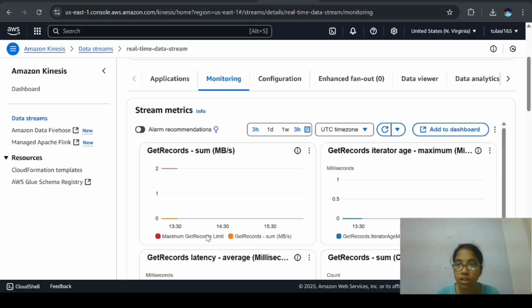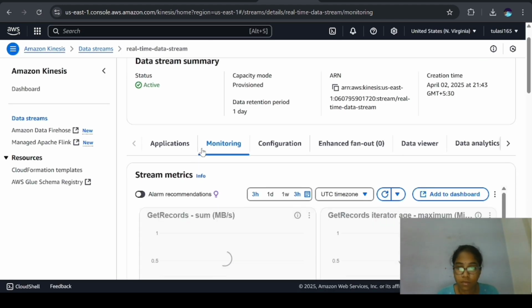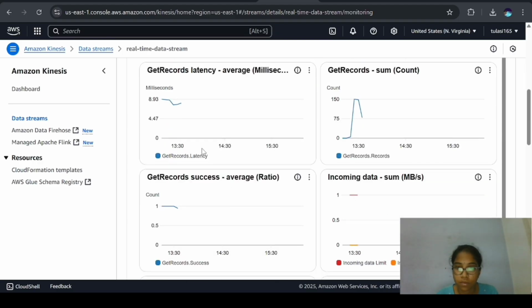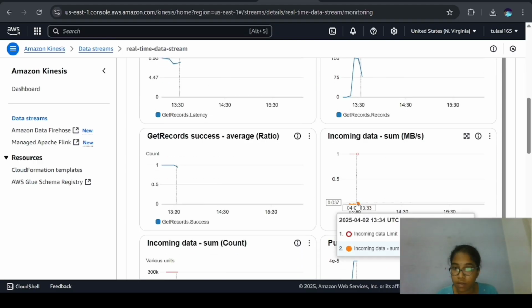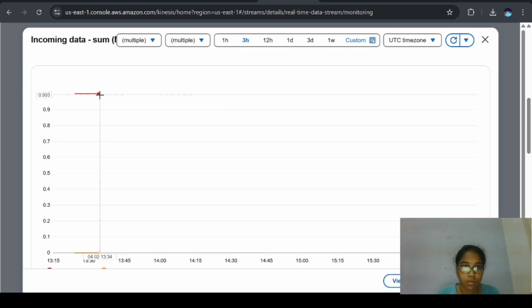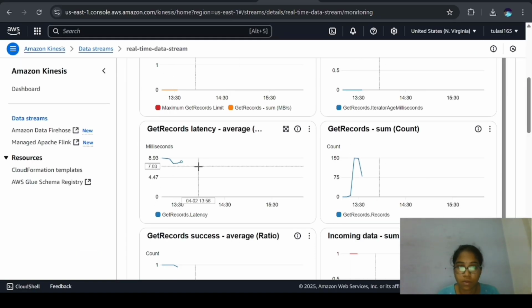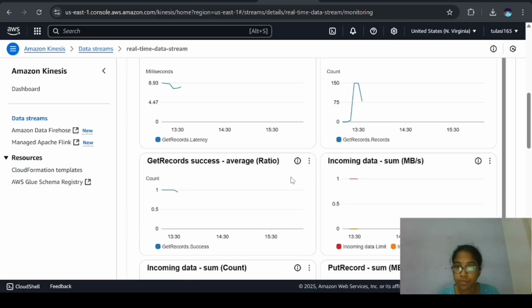I will be checking the real-time data here. Input data. You can see the data streams here.